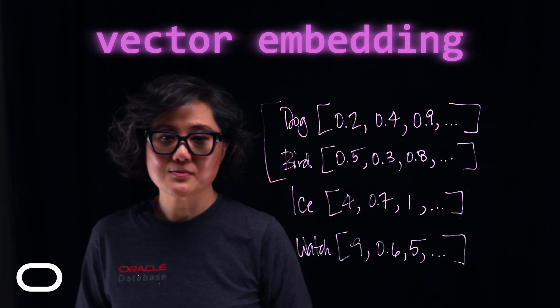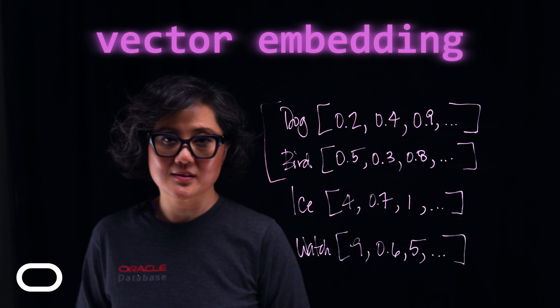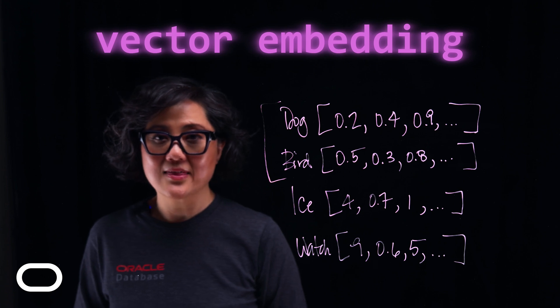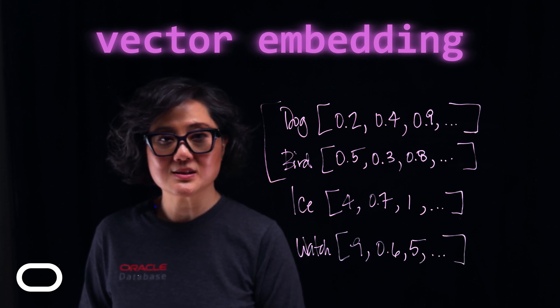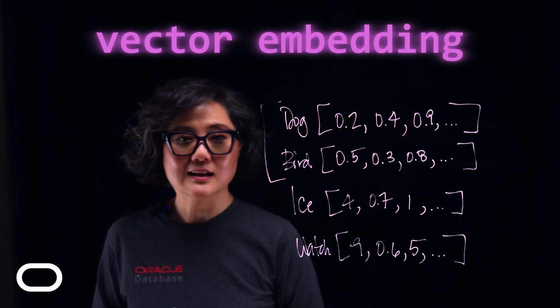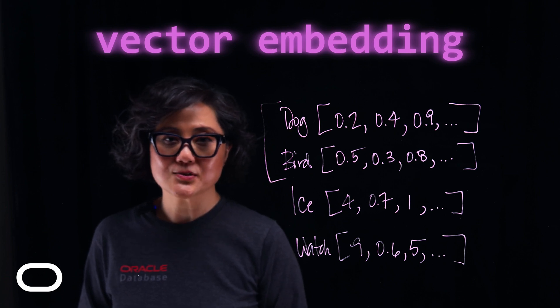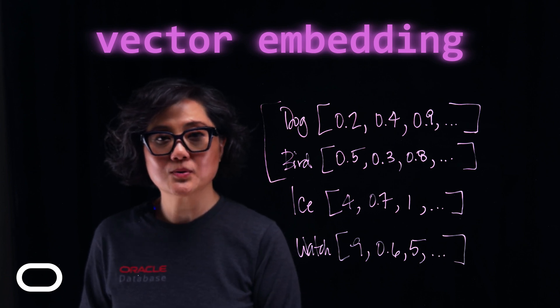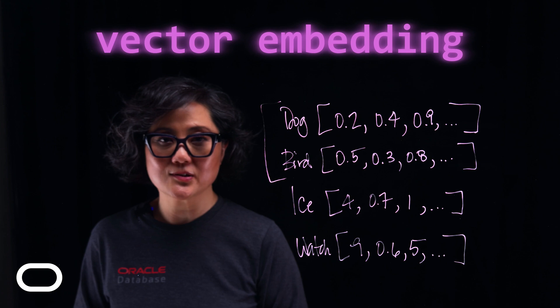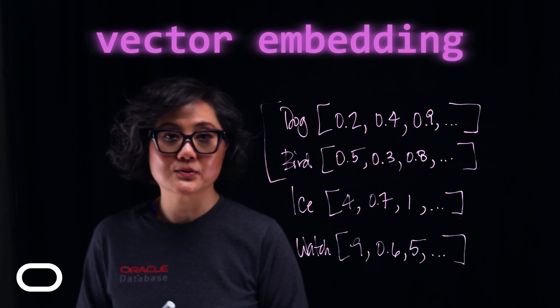But I bet you're wondering where do these numbers come from? Vector embeddings are generated by a model for each query and object and how efficiently they search within large datasets. Vectorization techniques vary and that is why some models such as GPT 4.0 are wildly more popular than others and a closely guarded secret. Embeddings translate this high-dimensional data into a more manageable, lower-dimensional vector form that's more suitable for machine learning and data processing applications, typically through neural network models.